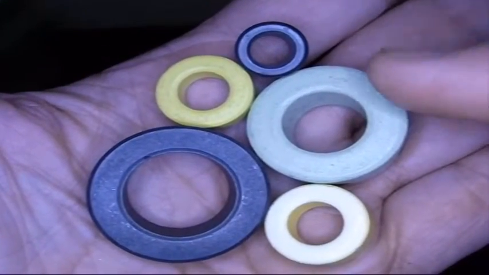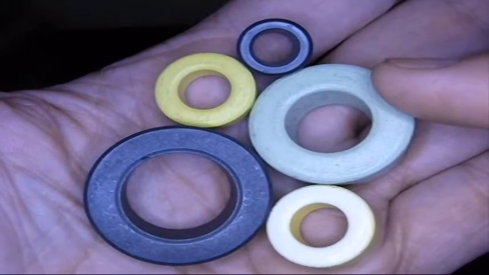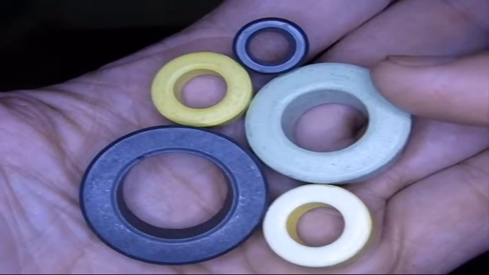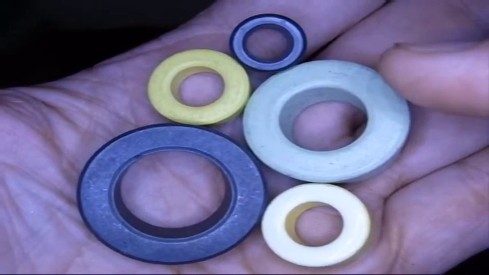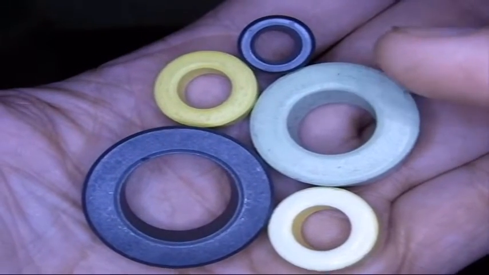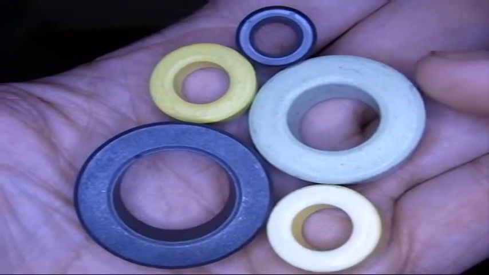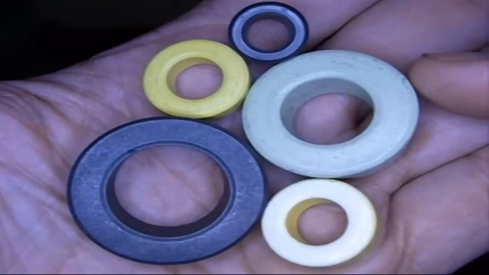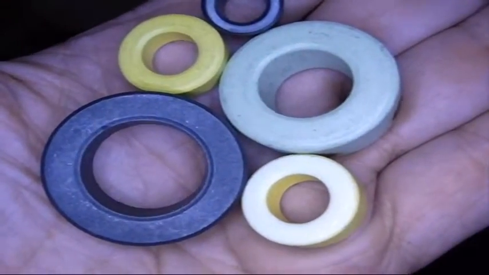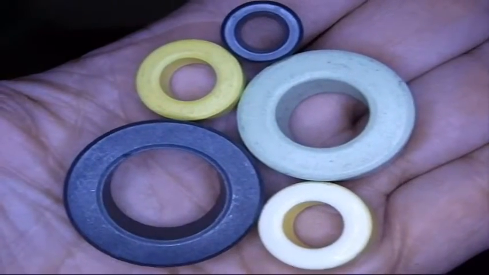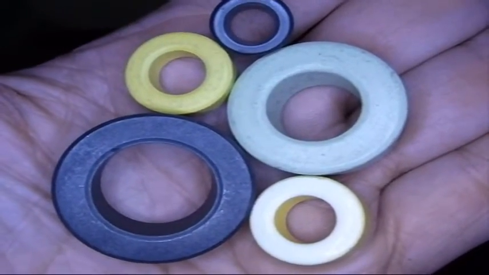These are ferrite toroid cores and they're often used in things like Jewel Thief. They can be used for transformers, they can be used for coils and so on. And today I am going to show how to wind one of these. A lot of times they assume you already know how to wind them, but there's two basic ways to wind them.